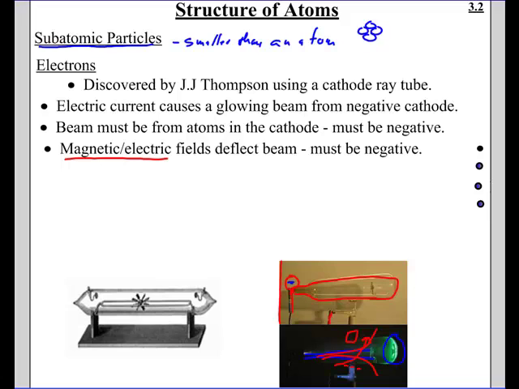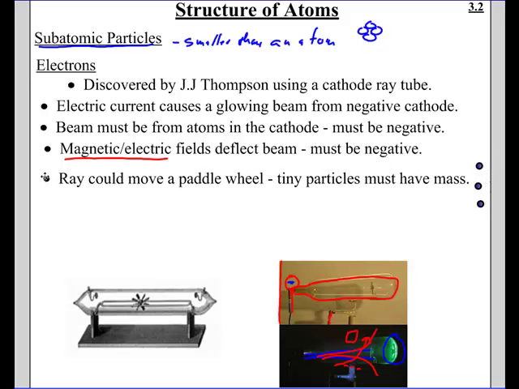So now we're kind of going, wow, we've got these things that are from atoms and they're negatively charged. And so they're starting to look at Dalton's idea of atoms being these whole things as not quite holding up. So then the next step in the whole process was this example of putting a paddle wheel in the beam. And that's what we've got right down here. You can see this Crookes tube here, and there's a paddle wheel. And imagine the beam going right there.